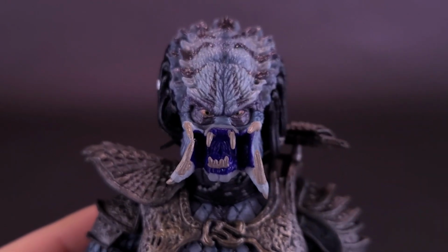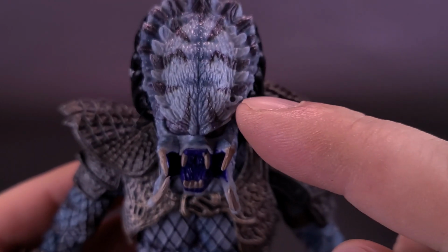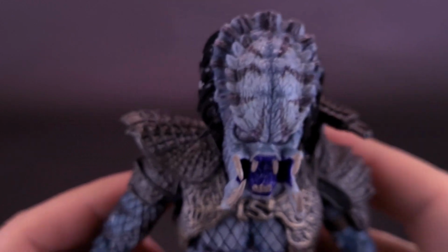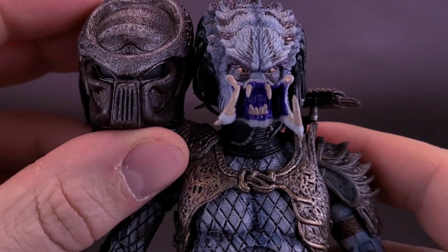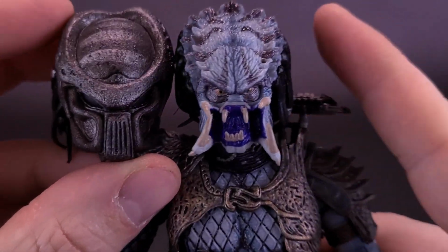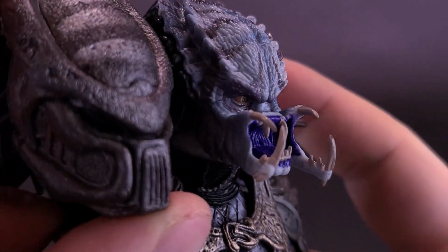But would you all agree that that's a pretty good looking head sculpt for an unmasked Yautja? I mean, again, you got the nice stripes that they've added to the top here. Something, unfortunately, that would be lost by keeping the helmet on. I mean, just to show you the difference between the two. It has so much, I feel, more personality with the helmet off. At least that's my feeling.